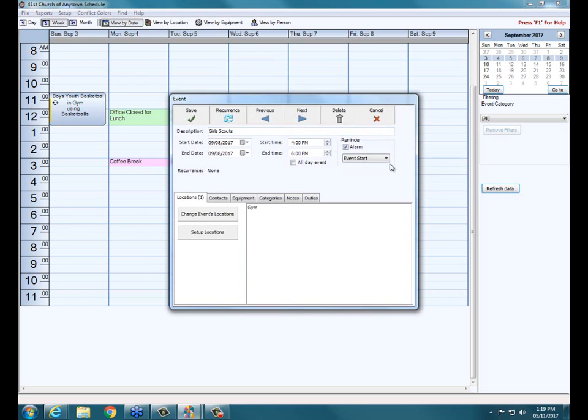If you set an alarm, then it will send you a little reminder before it starts. So you can set the alarm on your actual event to have it pop an alarm up for you. Somebody asked, does the computer send you a reminder? No, it does not send you a reminder. You can have it set an alarm. If I choose alarm, it can be right at the event start and all these different increments of time before that actual event.